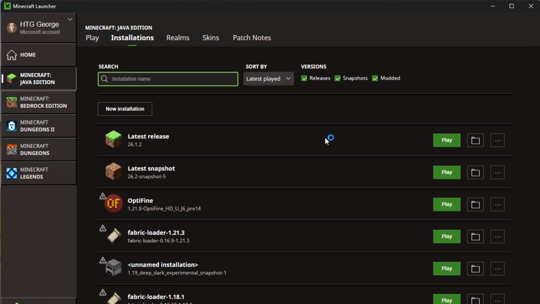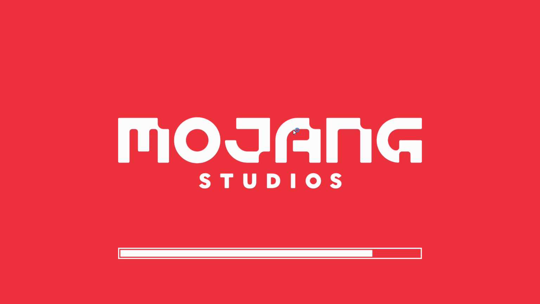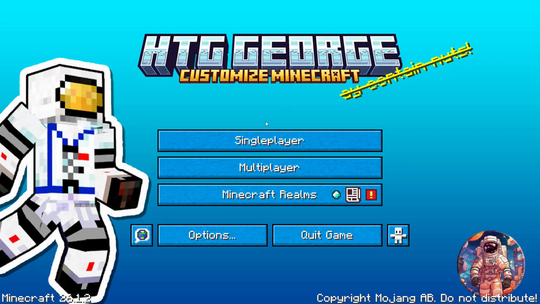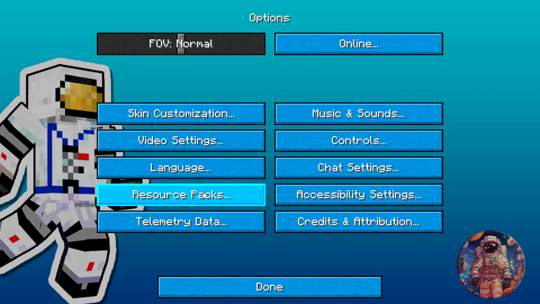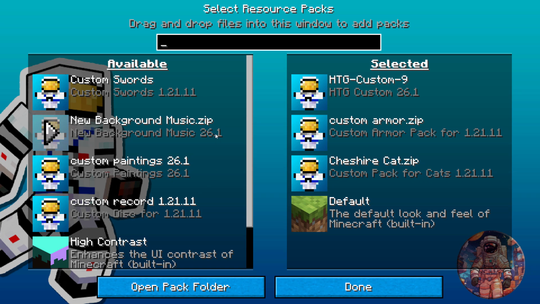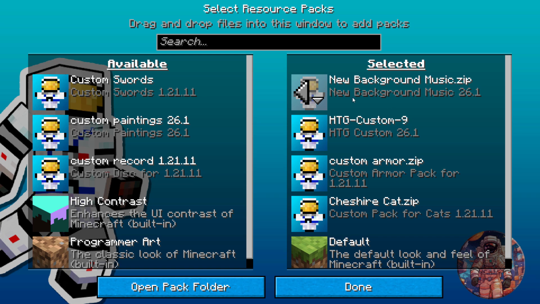Let this open up. It'll open the game up to the menu screen, which is right here. Now I have a custom screen on mine with custom text at the top. It'll strike out all this kind of fun stuff. If you want to see how I did all of these things, I have links for all this stuff in the description. Okay, so come down here to options, go into resource packs. In resource packs, find your new music pack left-hand side. Click on that arrow right here. Brings it over here to the right-hand side. That's now in the game.